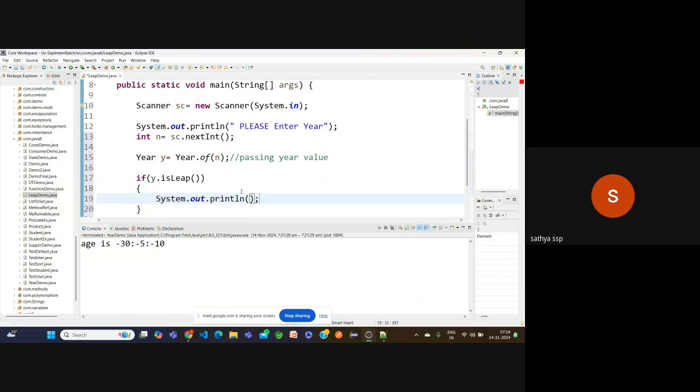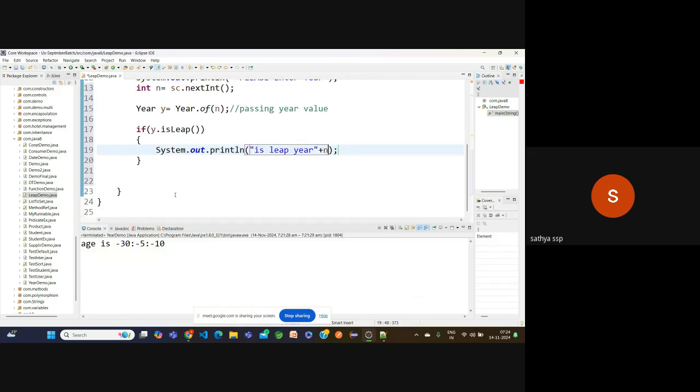SYSO, n is a leap year. Otherwise SYSO, it's not a leap year.